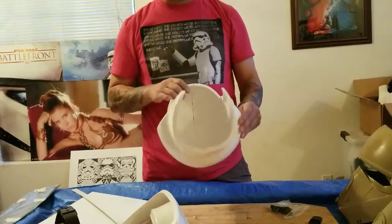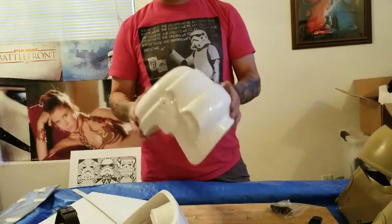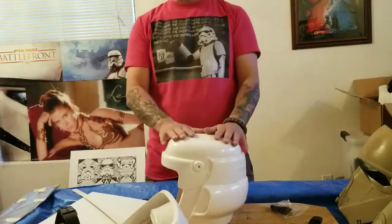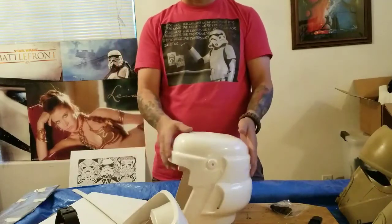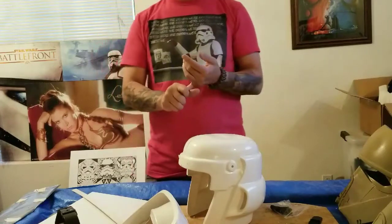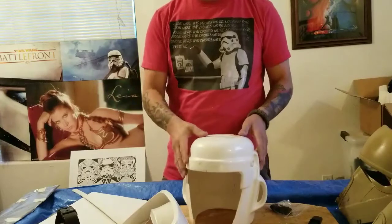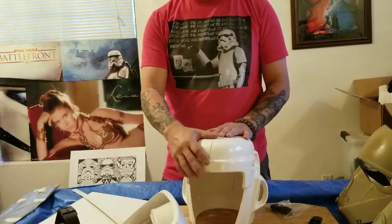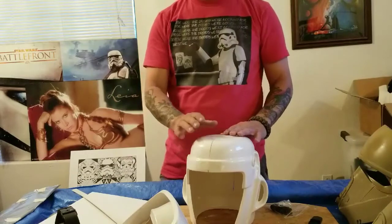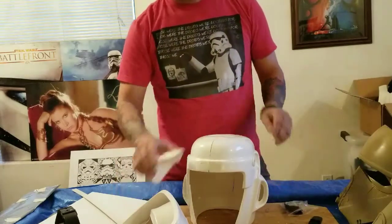I'm working on a scout armor set myself for me, and the only thing I'm missing is RS. The only problem with the RS compared to the SC is you gotta paint it. And I don't really like to paint the armor and then wear it unless it's a clone or a death trooper or zombie trooper, because it doesn't matter how beat up it gets. Unless you're going dirty with the biker scout, then it doesn't really matter.